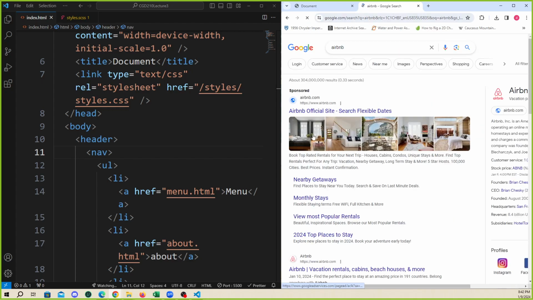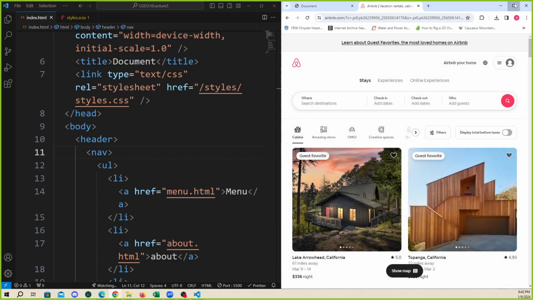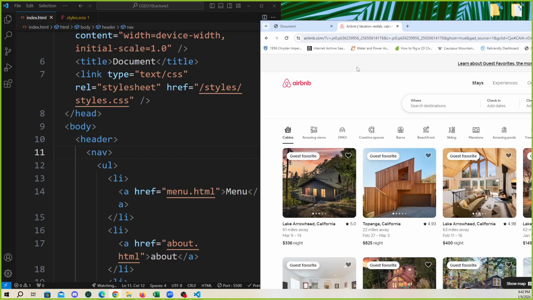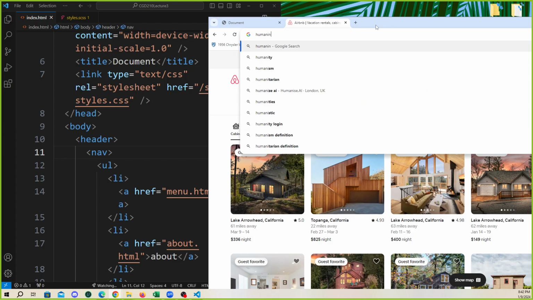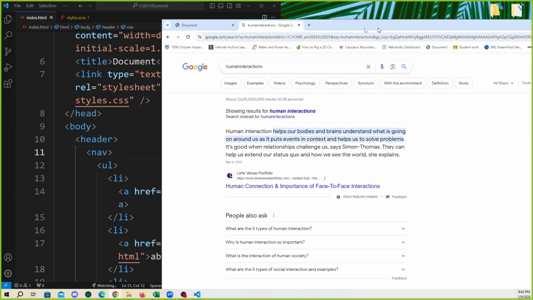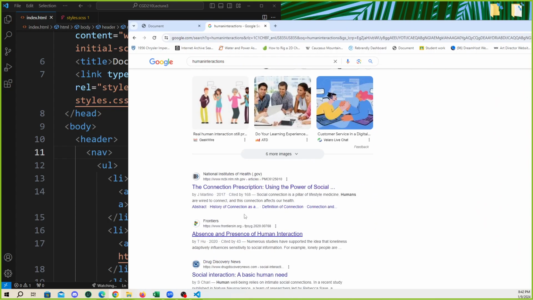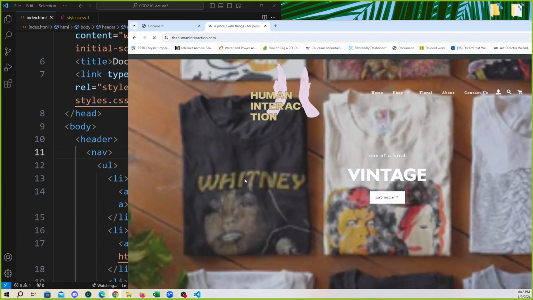Airbnb. Okay, not a good example. It was human interaction. One of the assignments we did in previous class was a clone of this site. I don't know if it still exists. This one.